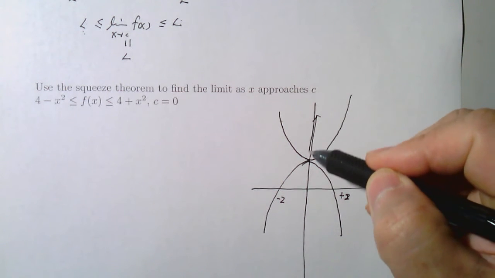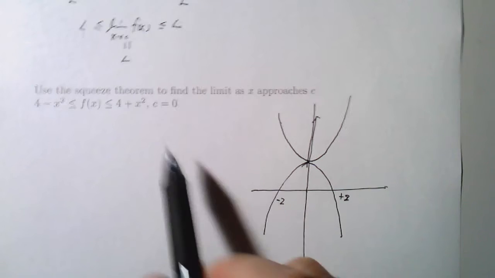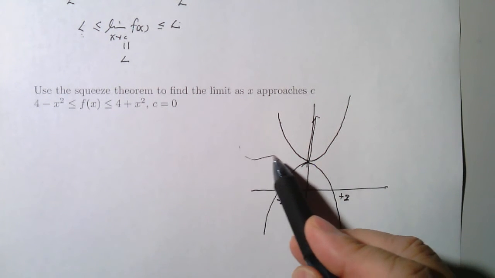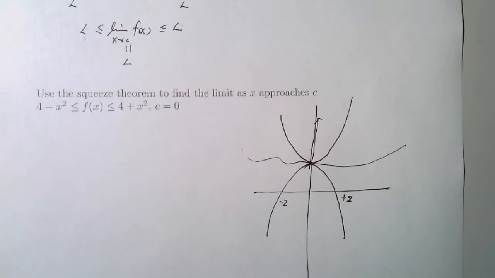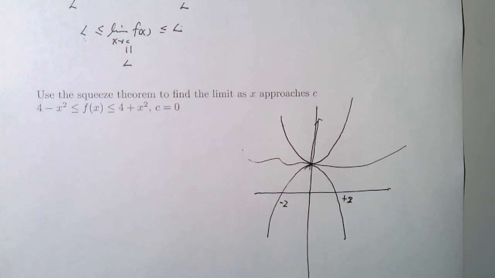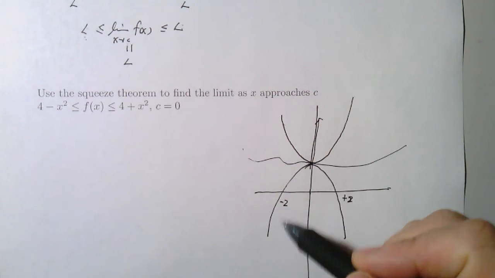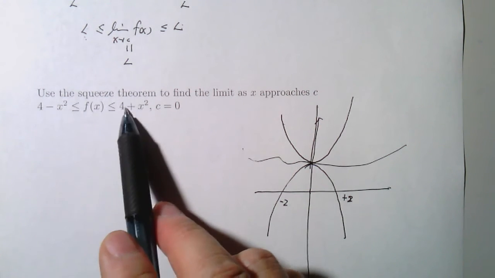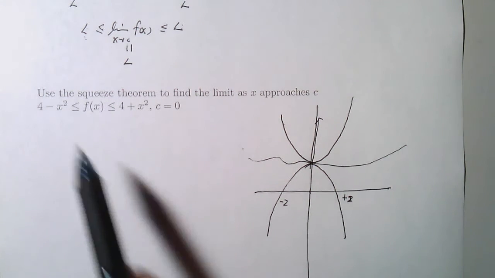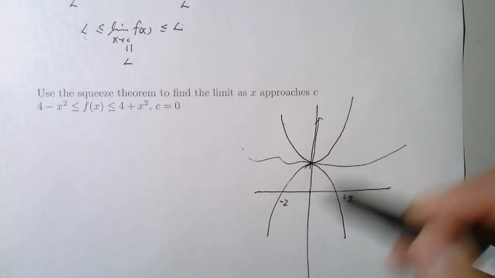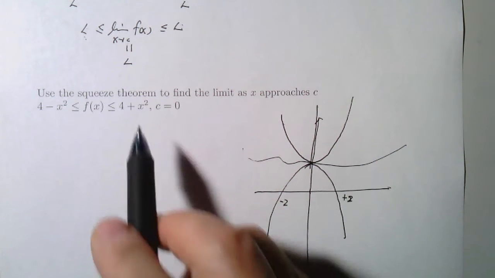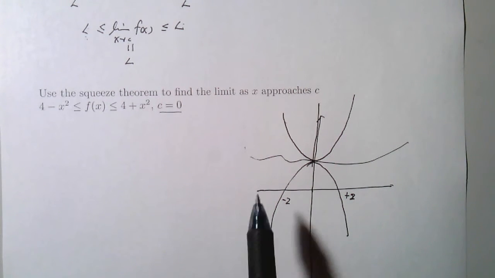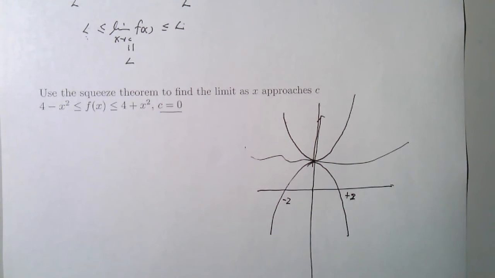Okay, that's quadratic. So f(x) is between these two graphs. That means f(x) is something like this here. Okay, and so what we have here, you can see that definitely satisfies the so-called squeeze theorem, and f(x) is between the two functions. And so if we can find the limit of this and the limit of this as x approaches c, which is 0, then hopefully the squeeze theorem can be applied there.